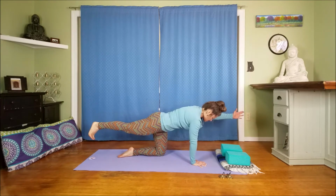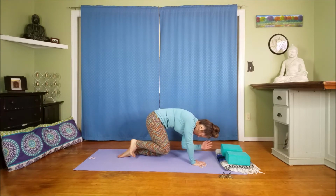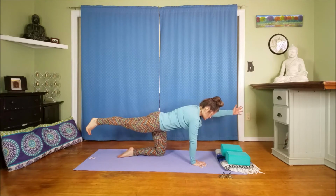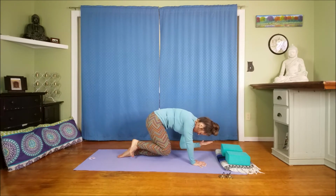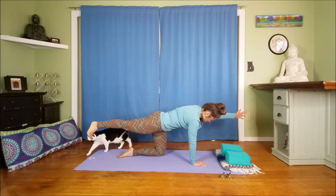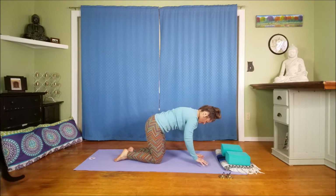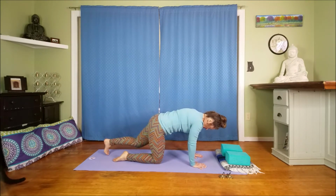Inhale, reach it out. Exhale, bring it to center. Inhale, reach it out. And exhale to center. Last time, reach it out. And as you exhale, we're just going to float both hand and knee to the ground. Let's go ahead and do that opposite side.